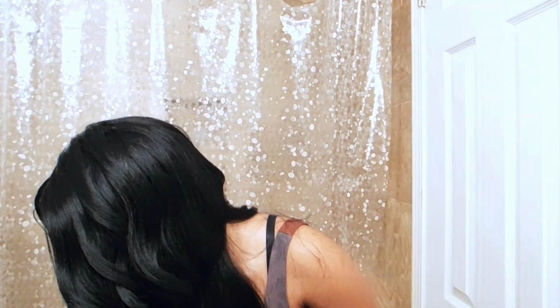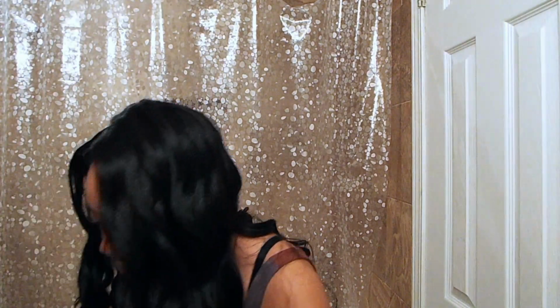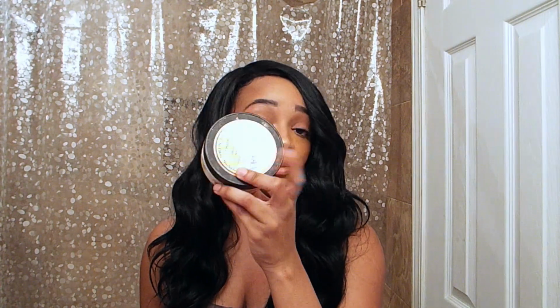Whenever I wear my natural hair out, I always put it into a crown braid. It's just so easy. It's actually sexy. Okay, I'm pushing it. It's not sexy, it's stylish. So all you're going to need for this is some bobby pins, a wide tooth comb, and some edge control.